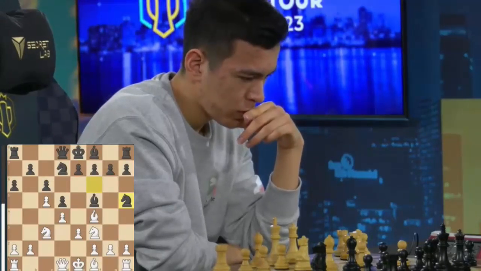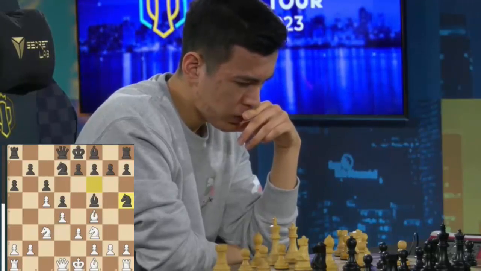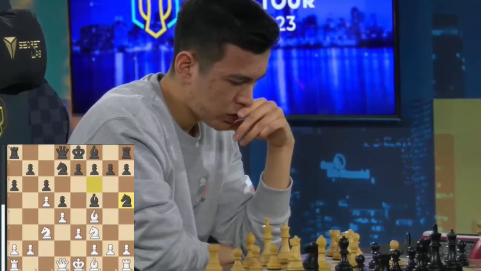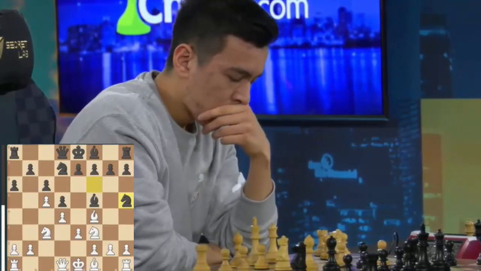For Wesley, he does get that bishop pair early on. If White was to move it to that square one step towards the right, will we see a kingside expansion by Wesley in that case, putting that rook pawn, h6, g5 in early on? We definitely will, because in a closed position, it's not the worst thing in the world to advance pawns where your king may eventually end up.